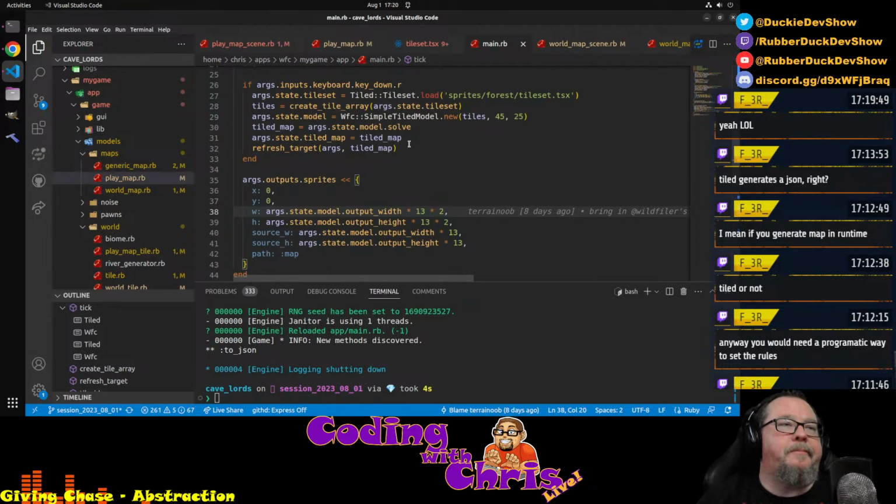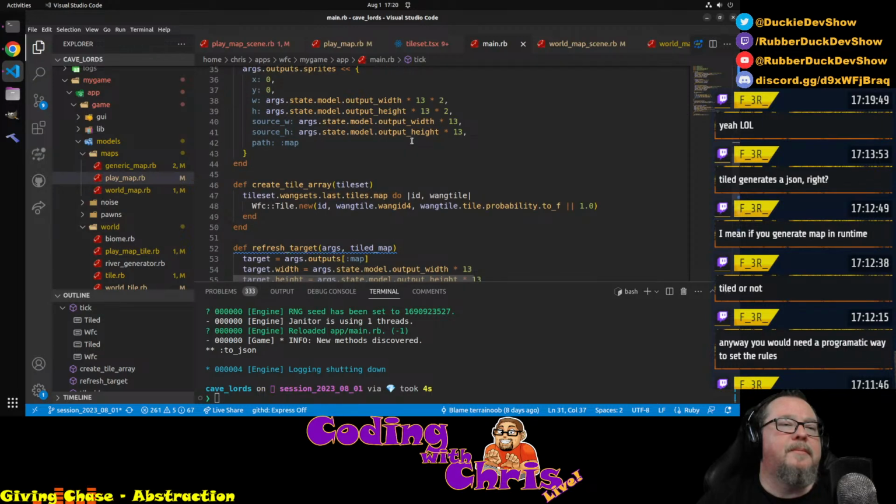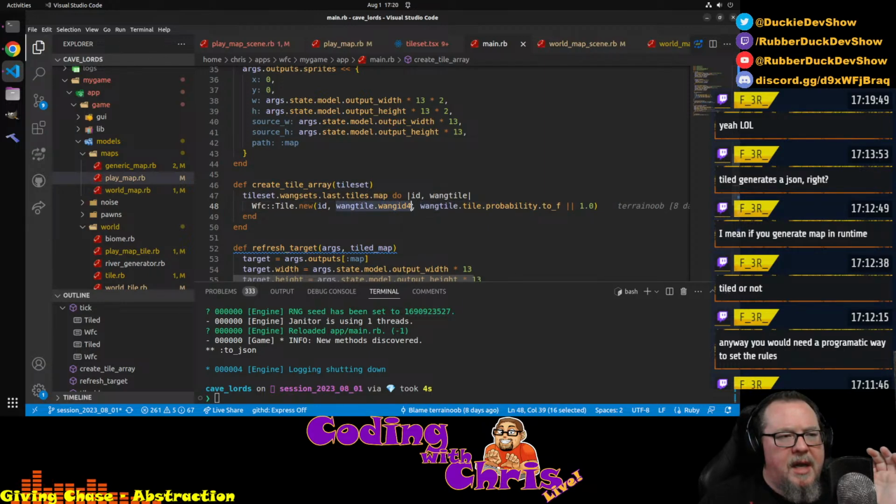But I mean, I guess if you're just creating these tiles, all they are is just the ID of your tile. This is the probability, and this would be the edge. So what is that?